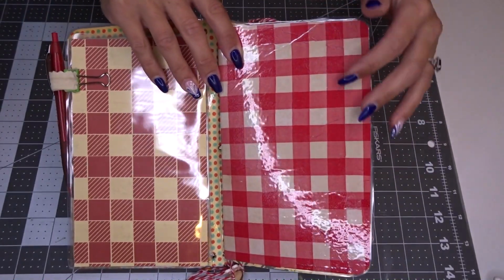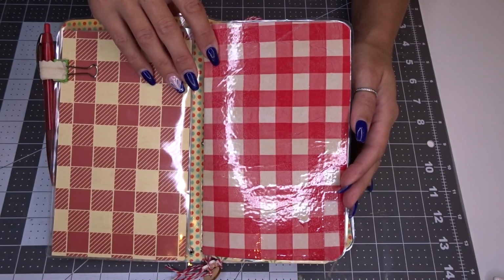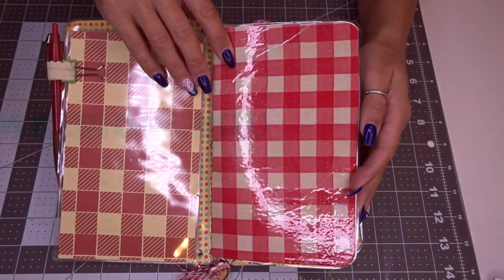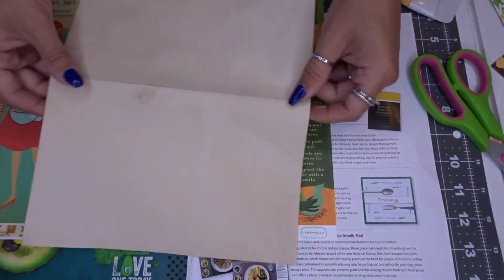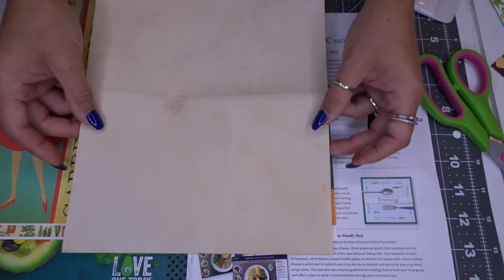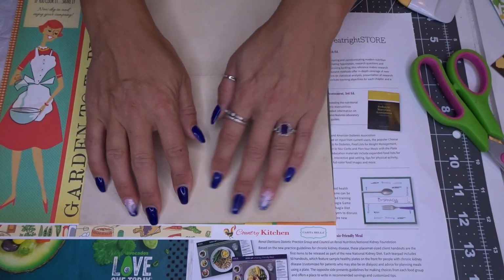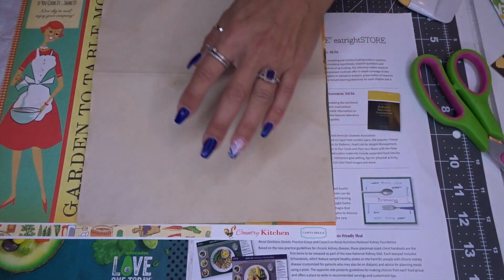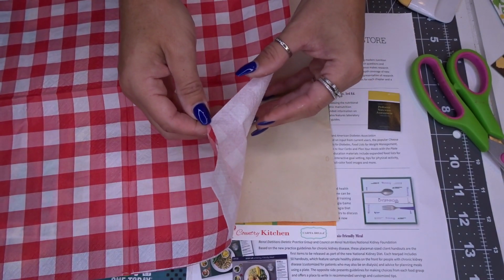Now, the second insert here, I used the napkin that was in my kit, and I Mod Podged it onto paper, and I ended up laminating it. To make this cover, I'm taking the pattern paper and just a regular piece of coffee dyed paper. I'm going to put this on top, glue it, and cut it out. And then I thought I would use this gingham.